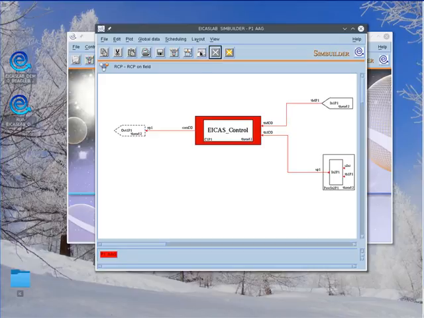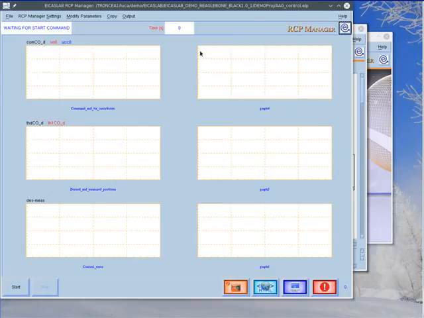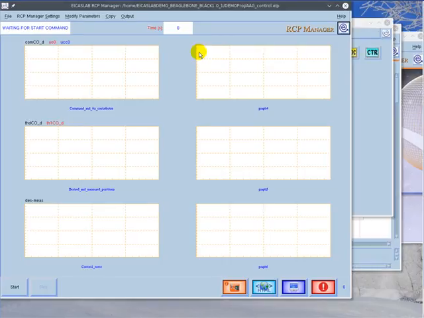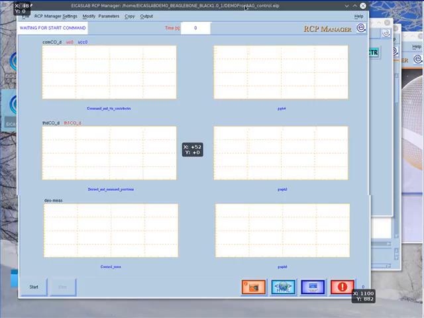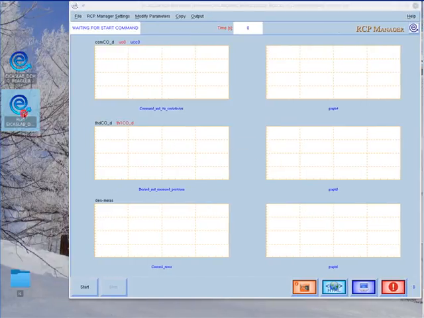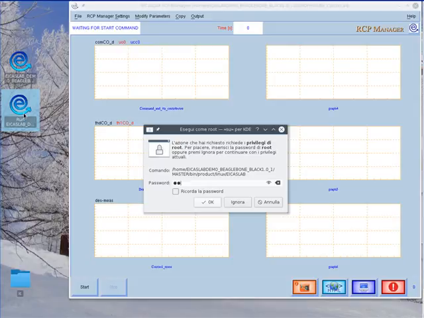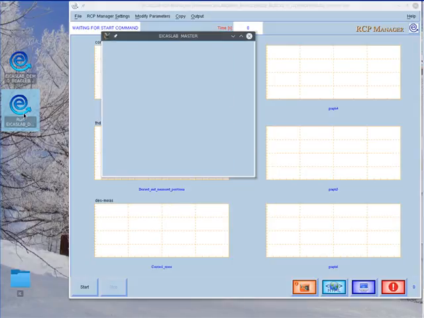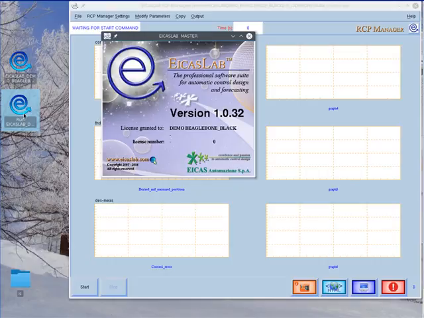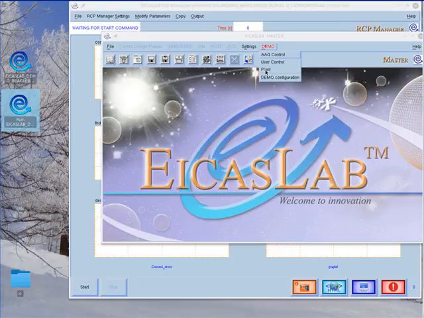The RCP Manager tool gets opened, apparently similar to the SIM tool, but it is a real-time program managing the multi-core and multi-thread scheduling configured by the user in SIM Builder and able to manage the interfaces with the plant. In this case, the real plant is emulated by the plant project to be executed in a separate instance of EICASLAB. So let's run another EICASLAB, always as super user, in order to exploit the real-time facilities. And in the second instance of EICASLAB, select the plant project.